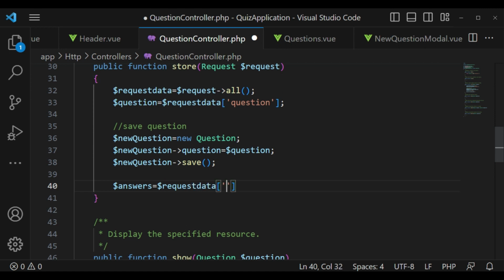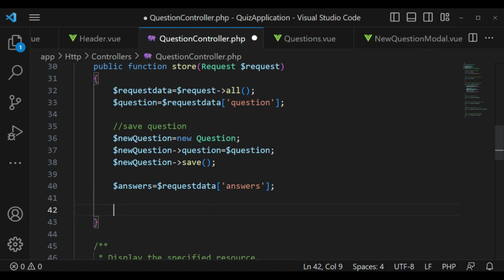And then we are checking for the key answers. But remember, we have 4 answers. So in this case, we are going to loop over the answers. So I'm going to say foreach, and we will say answers, so whatever is stored here, answers as answer, like that.